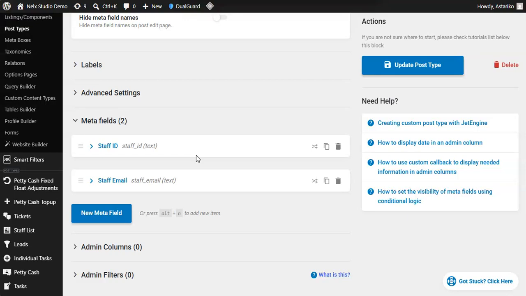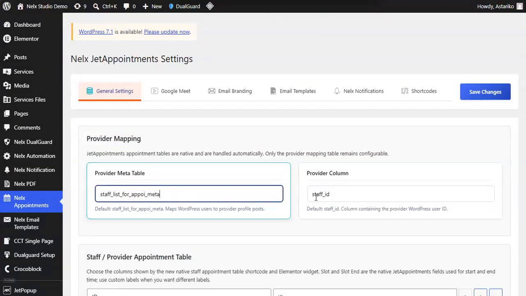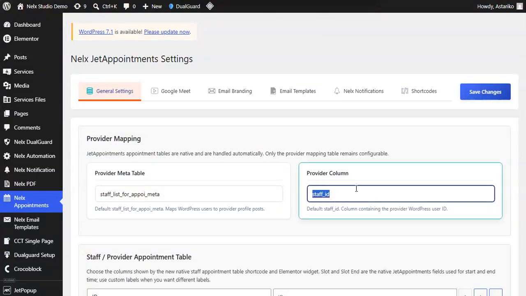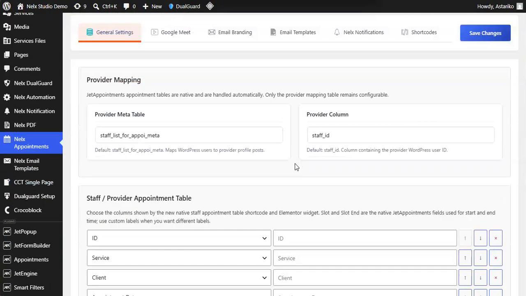You will also have to fill in the provider's ID and provider's email when you create the posts for each provider, whether automatically or manually. That is what you add there as the provider or staff ID. That is the only thing you need to do in terms of configuring this plugin and your post types.